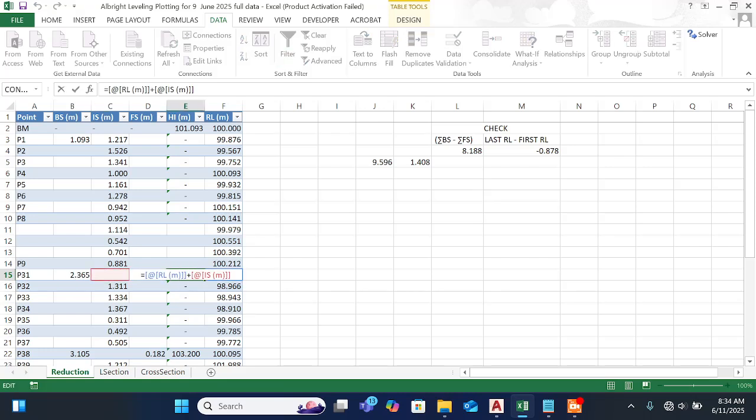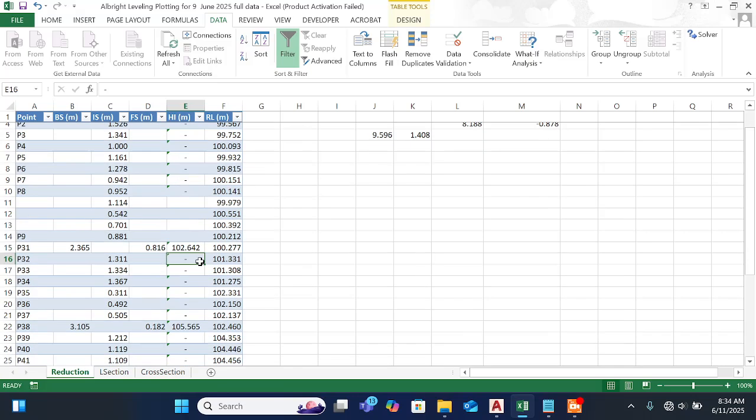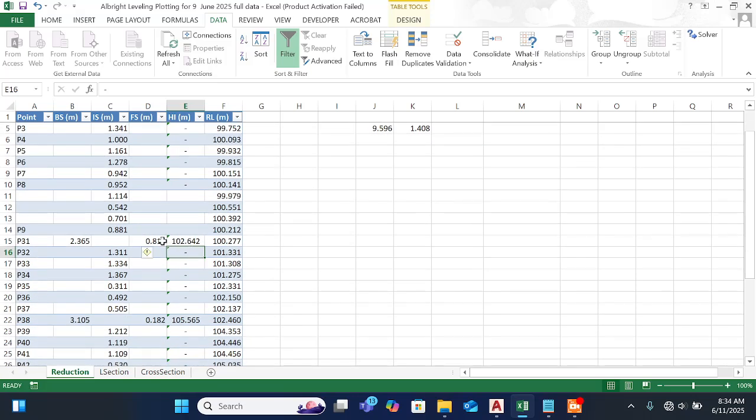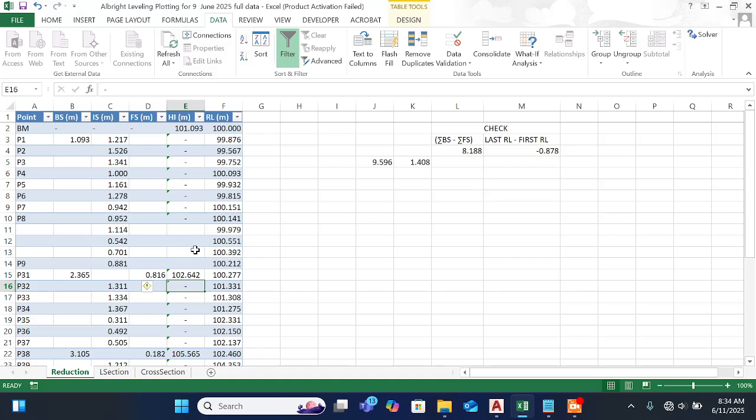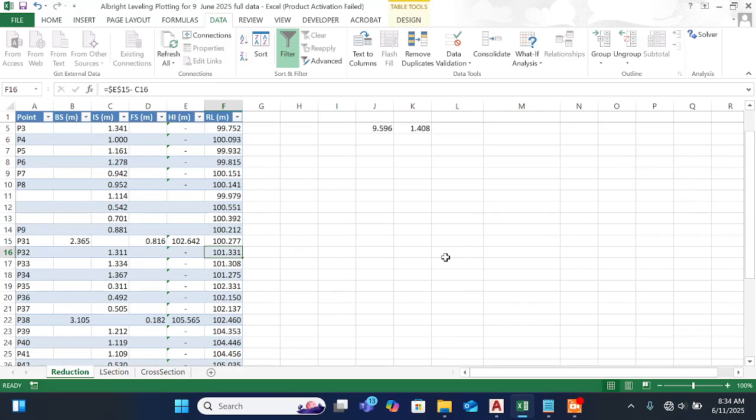So this is supposed to be this, and you hit enter. Okay, so that's how the calculation continues. And then the subsequent point is now this minus, so that way the calculation continues. Okay, that's that for that.